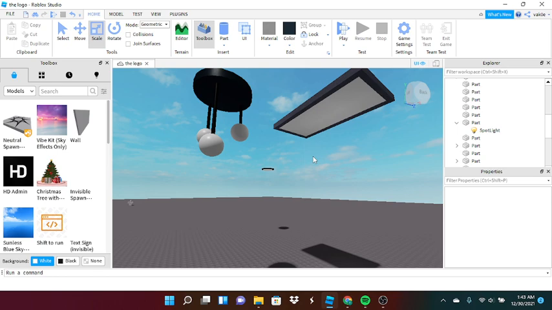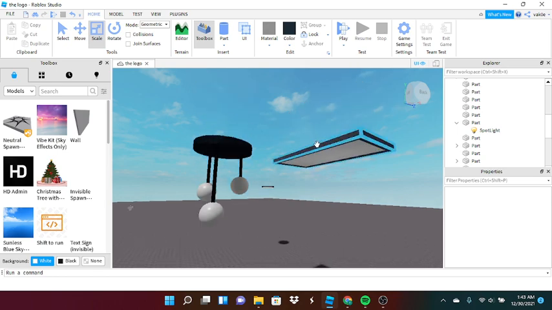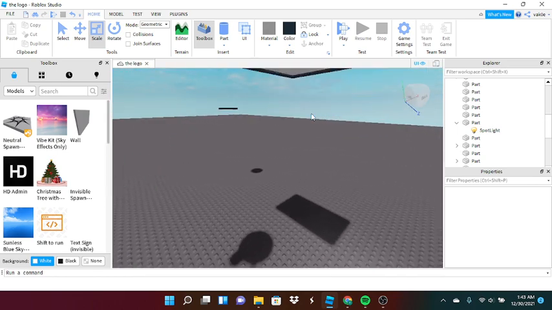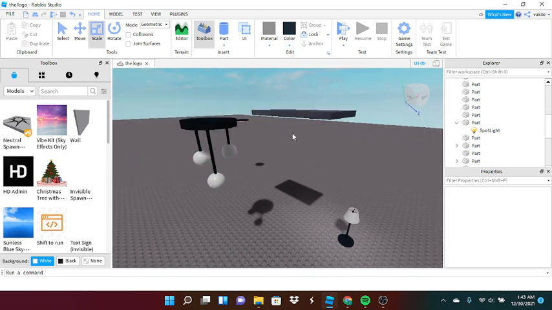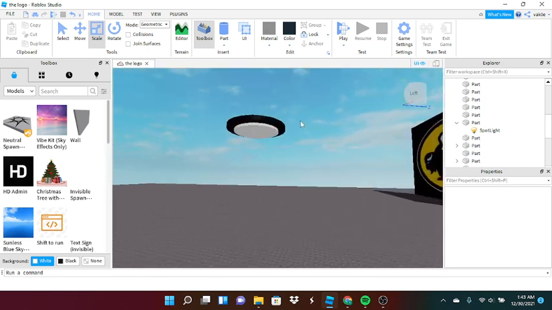Follow along with me, get onto Roblox Studio. I'm going to start off with an explanation on how to do it, and then for a while I'm going to be making a few. So, yeah. Follow along. So we're gonna start off with this one.